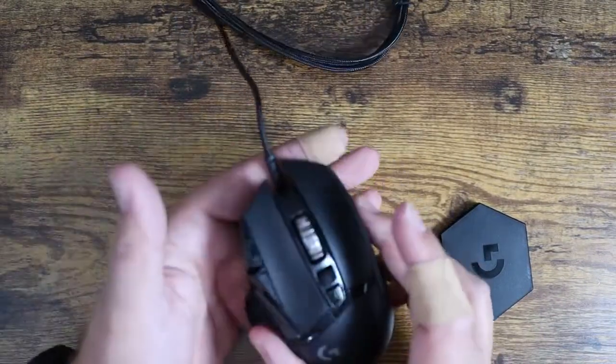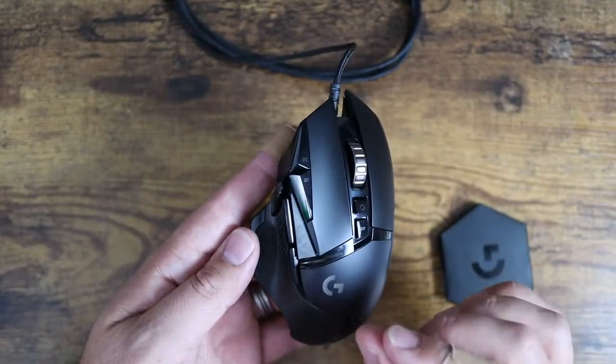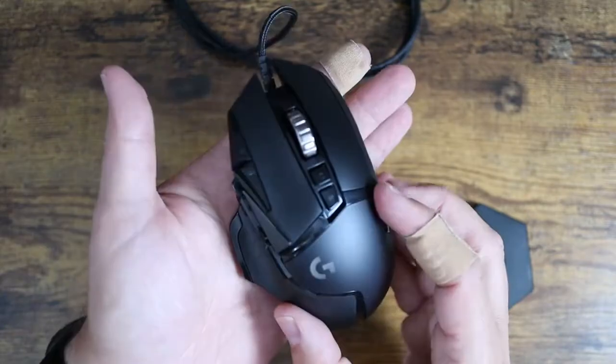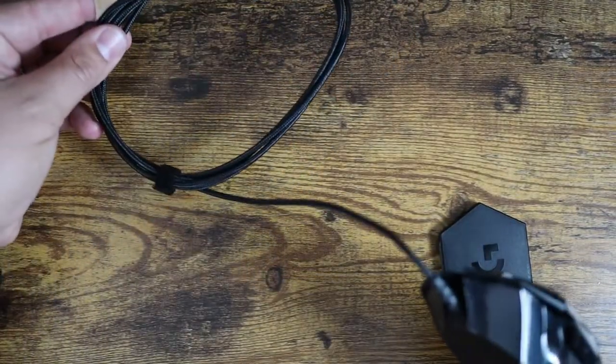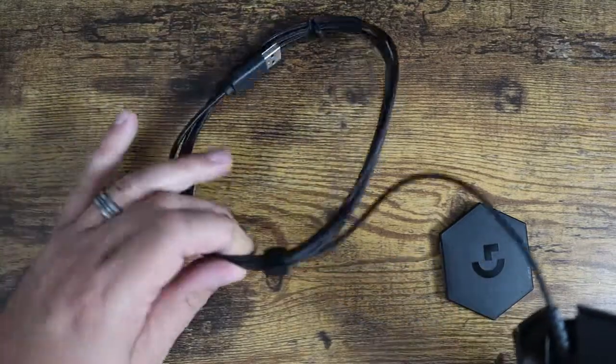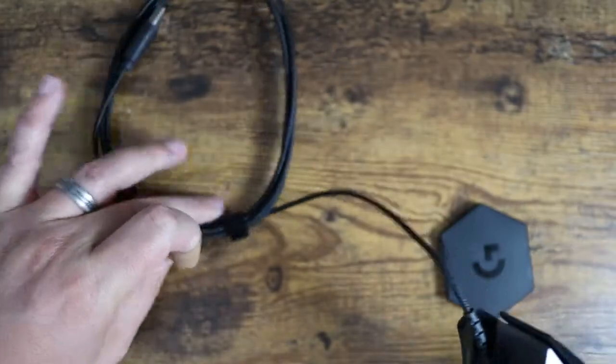Here's the mouse. I like wired mice a lot — I really don't trust wireless technology and I don't like charging stuff, so I always go with a wired mouse. This is a wired mouse, standard USB-A with a nice really long braided cable. I like when they include these little Velcro straps for cable management.